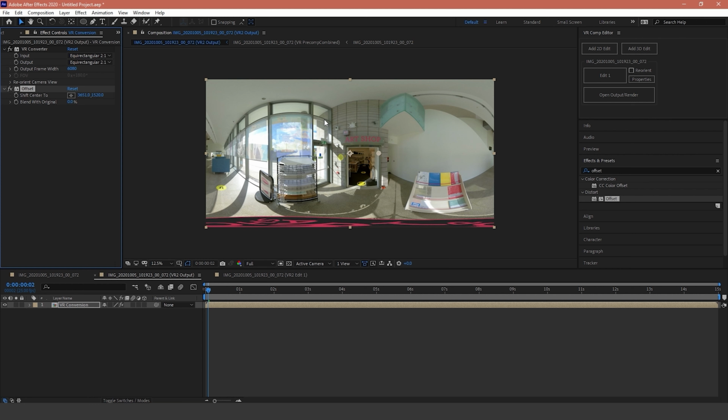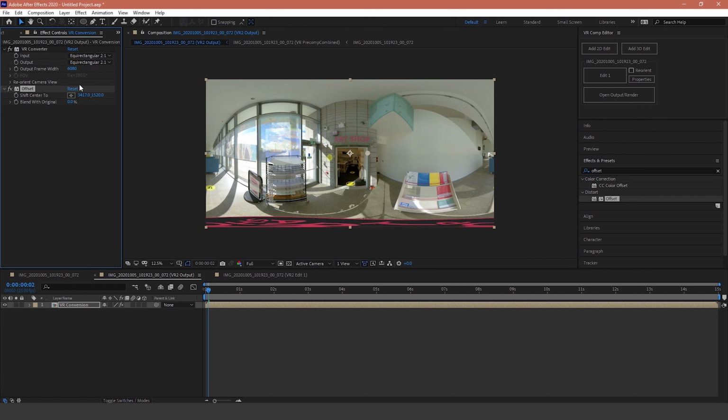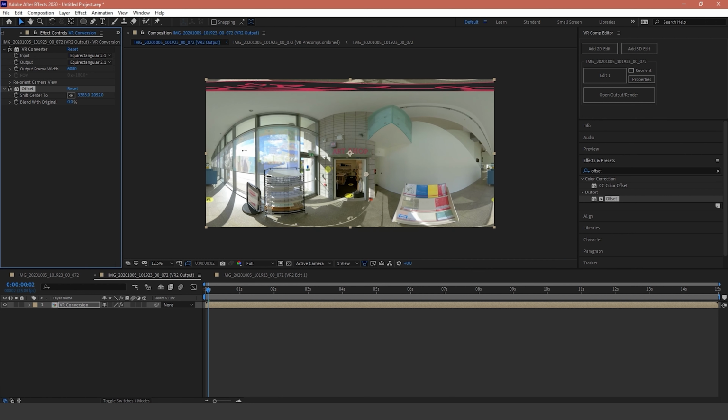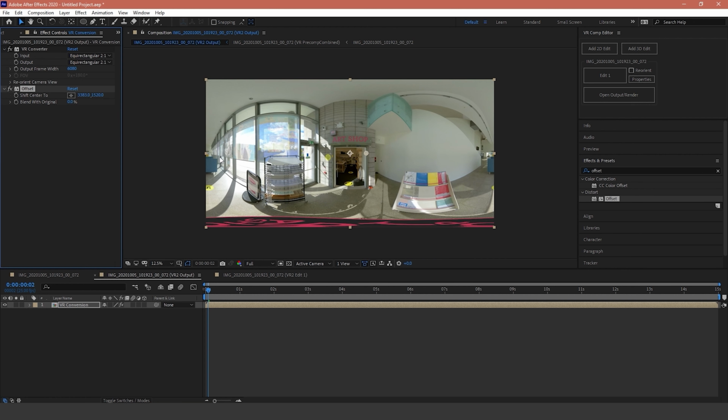So I want to make sure that's the very center of my composition, or where this little target is positioned where I want the starting point of my video to be. This would be where the viewer, when they first open up your 360 footage, would be looking before they start moving or tilting or panning around. So I can use this to adjust the focal starting point. So I'm putting this like so. I can also adjust the up and down, but I probably wouldn't do that personally, not if you're working with an already captured all-in-one 360 piece. It could just cause you more issues.